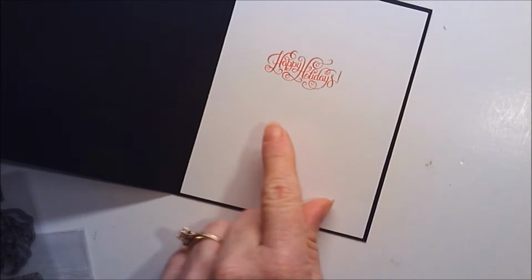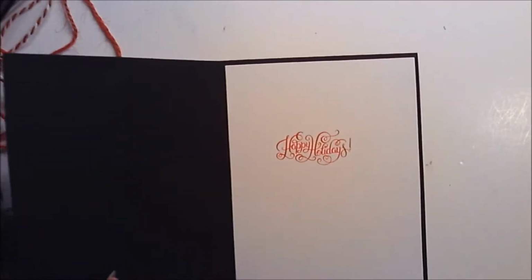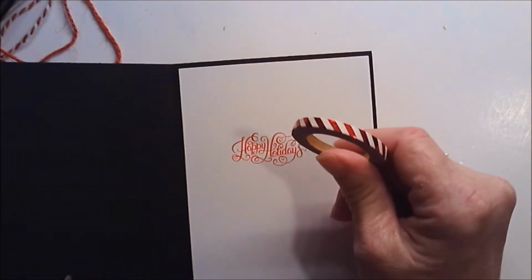Since I put this so far over to the left, instead of putting this washi tape on the left, I'm going to put it on the right. That's how I'm going to fix it.